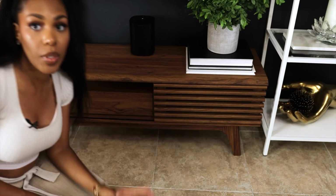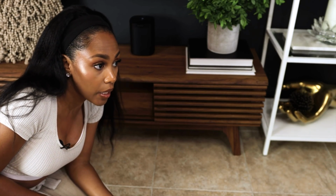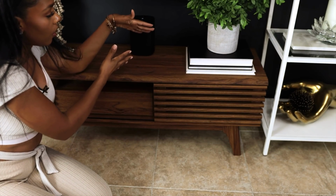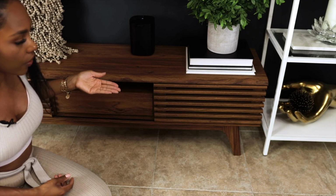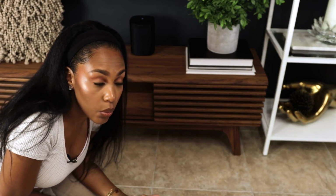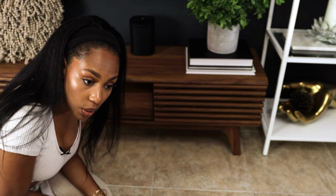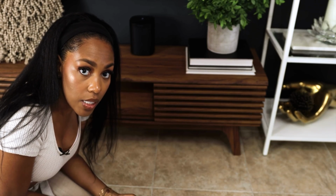The TV stand is something else that you need to make sure you purchase if you don't have a lot of storage in your small apartment. If you have a really small apartment, you need to get a dresser that doesn't come out that far from the wall. What you want to pay attention to is the depth. From the wall to wherever it stops should be no more than about 15 inches at the most. That'll allow you to have drawers and use vertical space, and you can hide things, which is really, really nice. So just remember, TV stands need to have storage if you're lacking storage. And if you really need storage, just get a dresser and use the dresser as a TV stand.